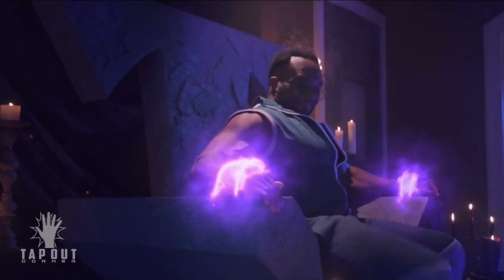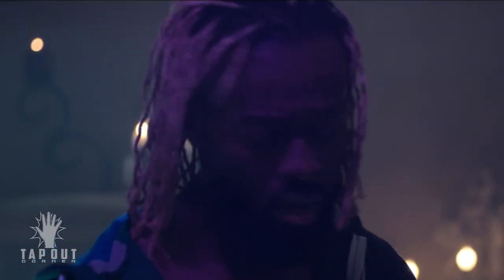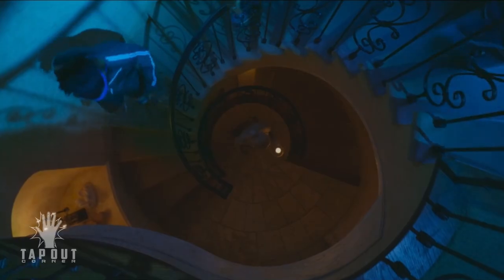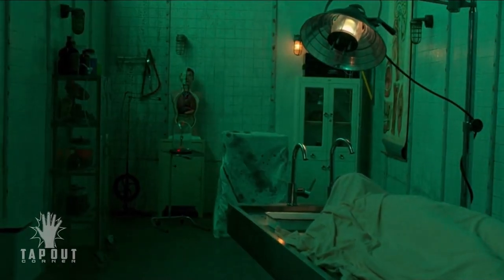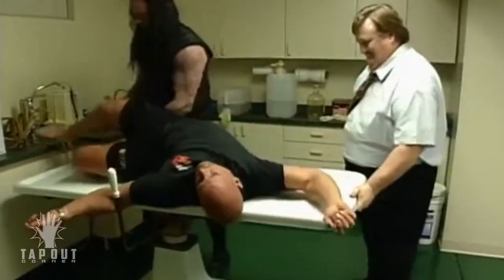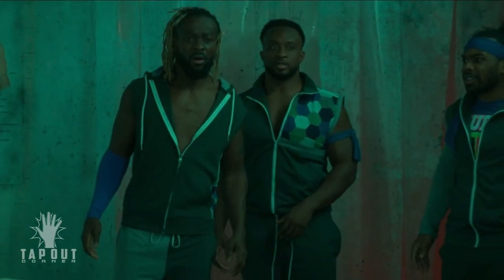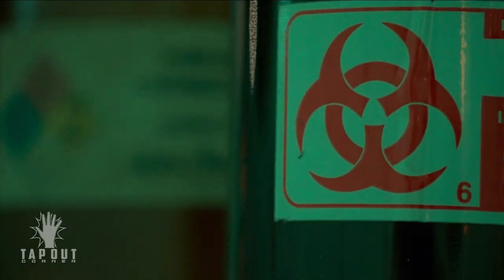This next Easter egg is really awesome. After splitting up, the New Day realizes that wasn't such a good idea, and they start working together. They find out they need two keys in order to unlock Undertaker's urn, and this leads them to the basement. It turns out that the Undertaker runs his own morgue down there — I wonder if this is where he took Stone Cold Steve Austin in 1998. The New Day search the morgue for the key, and while looking, they find someone that hardcore WWE fans might remember.